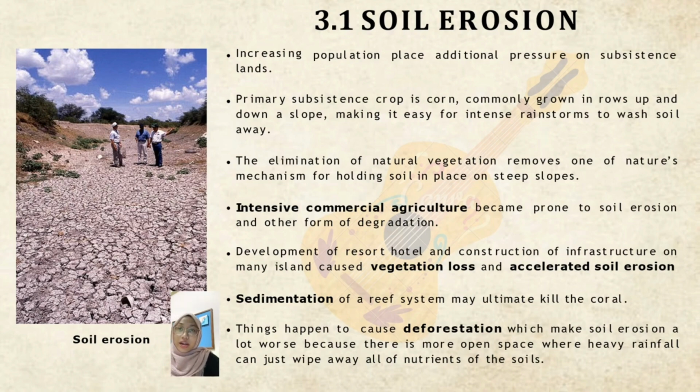This also gives an impact of resort development on islands. The development of resort hotels and infrastructure on many islands has led to vegetation loss and accelerated soil erosion. This, coupled with deforestation, exacerbates soil erosion as there is more open space for heavy rainfall to wash away essential soil nutrients. Additionally, sedimentation from such activities poses a threat to reef systems, potentially causing long-term harm to coral.